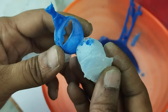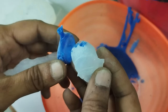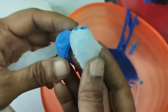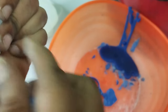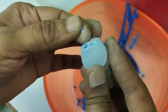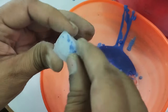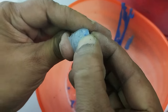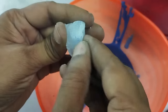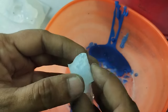So better we vacuum the RTV liquid properly, mix them properly, and then make a good mold as we had shown in our first two molds. Hope you have seen the difference between the bad mold and the good mold, and how to make a good one. These are the bubbles which will not allow you to get a good wax pattern. See this one. These are all wax bubbles, the wax got into them. You can see that this is already damaged. Better just throw it out, don't use it for further production.